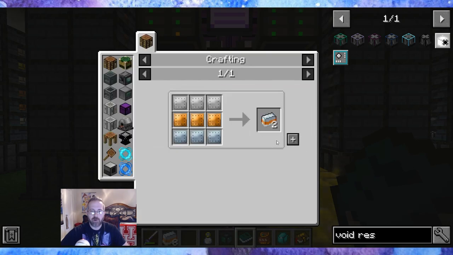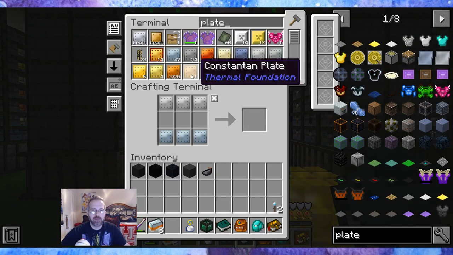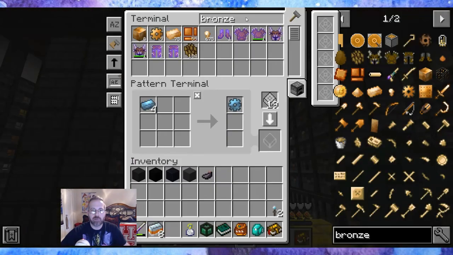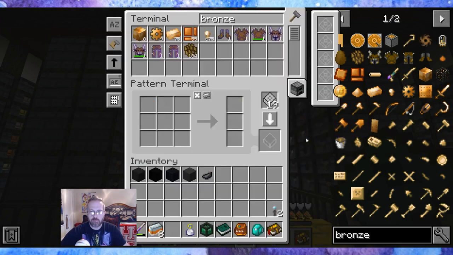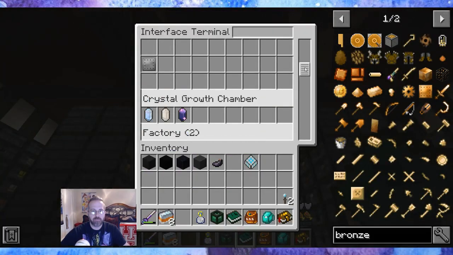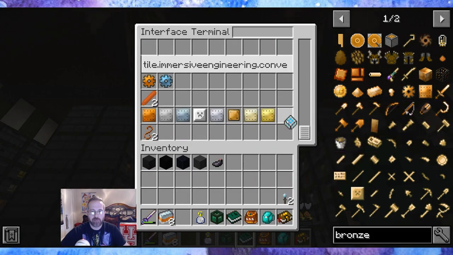The middle one is bronze. Okay, bronze plate. Do I have bronze set to bronze? I do not. Let's do bronze. Bronze plate in the metal press. We'll make a pattern, cool. And then I was starting to run out of space for the metal press. I'm slowly running out of space. I'll put that one here.